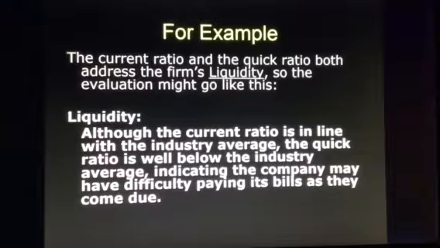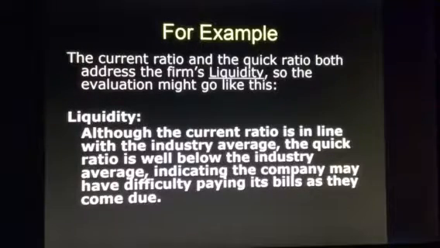Of course, we have to keep in mind this is always relative to the standard, in this case relative to the industry. Now notice the current ratio was classified as neutral in the quick analysis. So that ratio was in line with or comparable to the industry average. But the quick ratio is a more conservative measure of liquidity, and it was below the industry average, or we might say it was inferior to or poor with respect to the industry average.